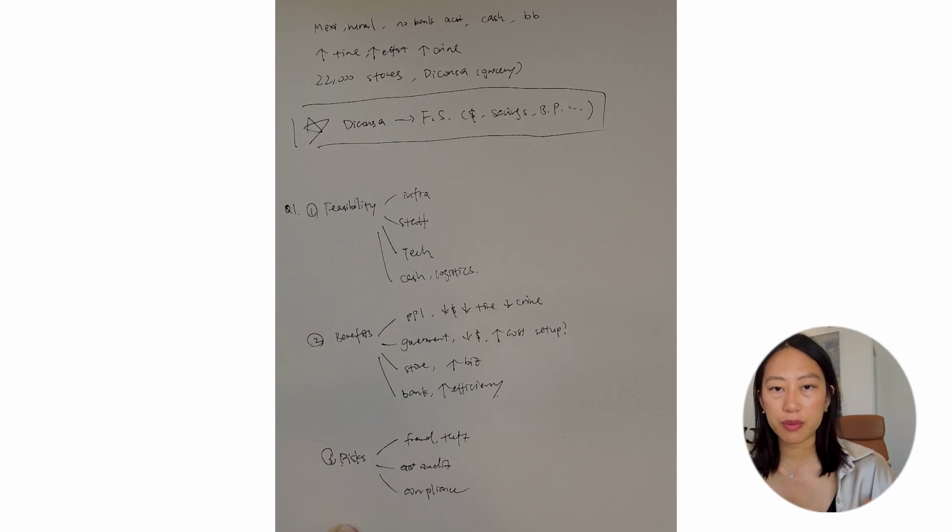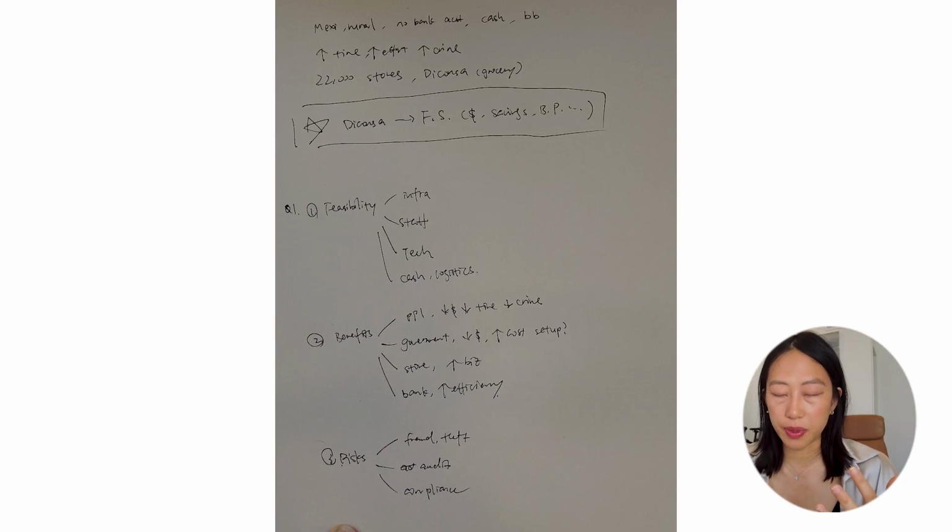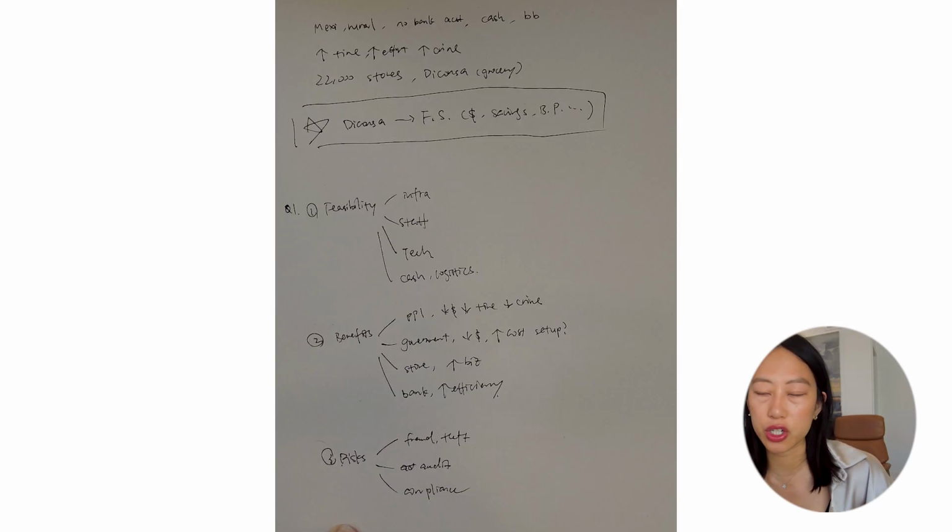So to go into these buckets further, first of all, when it comes to the operational and/or infrastructure feasibilities, I wanted to look into the following parts. One is the infrastructure feasibility, which is here. What I want to understand is, for the existing DeCosa network, are there enough location coverages for us to reach the majority of the rural populations? And is there enough physical space, right, to handle this additional volume of providing financial services? Because if you look at bank branches, it actually requires quite a lot of space to store cash, to provide all those different services. And the second piece is the staff capability.